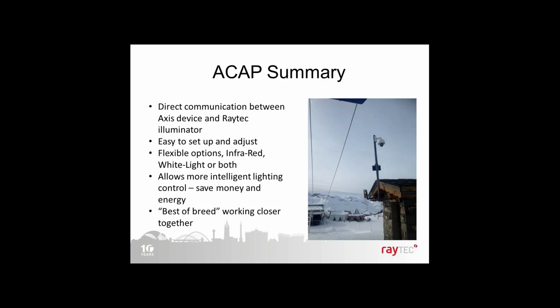So a very brief summary of ACAP. It's direct communication between the Axis device and the Raytec illuminator. It's very easy to set up and adjust. You've got flexible options of using infrared and white light together. So you could have your infrared on, monitoring around the scene. When audio is picked up, you could turn on white light so the Axis camera can see what's going on. Allows more intelligent lighting control, as I mentioned before, so you can use your lighting when and where you need it, save money, save costs, save energy consumption.